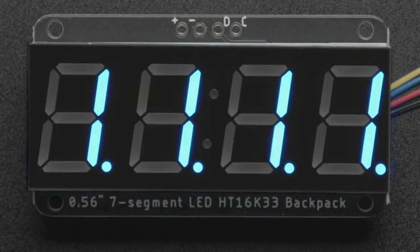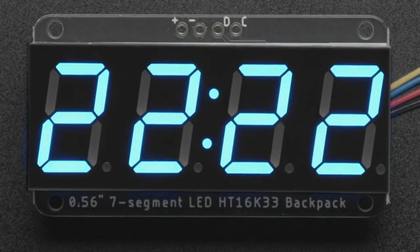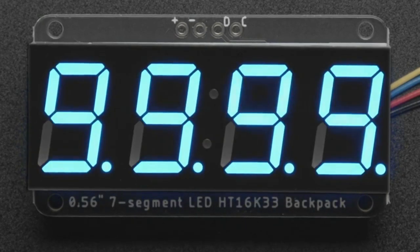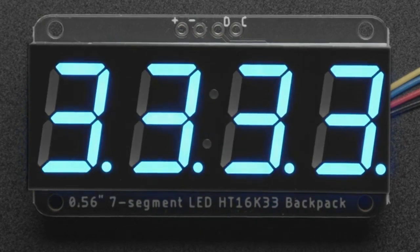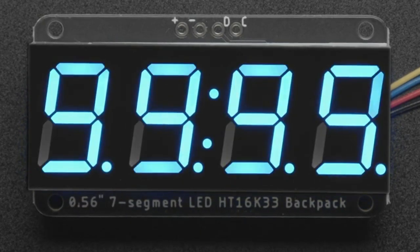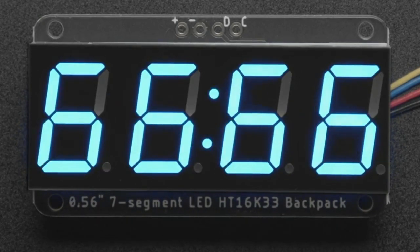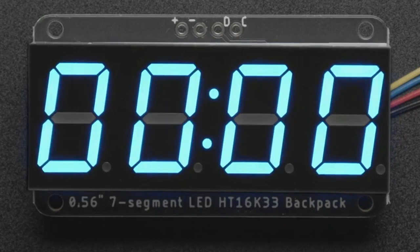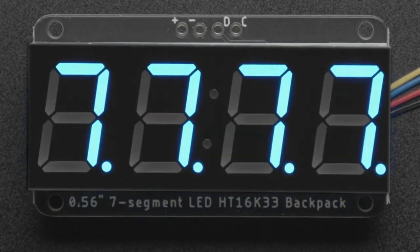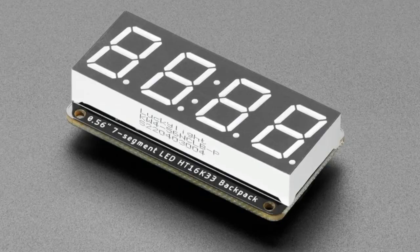Okay. So we're continuing on our path to have our 7-segment backpacks all come pre-assembled so that people don't even have to solder in the LED segment displays. So these are STEMMA QT capable 7-segment backpacks, so they're plug and play, and you don't even have to solder in the LED segments. So let's go to the overhead because I'll show these off.